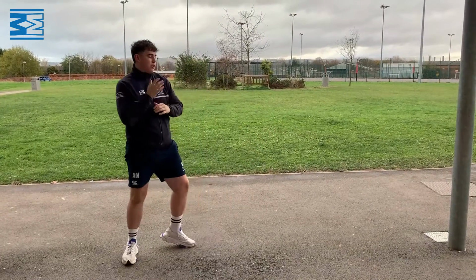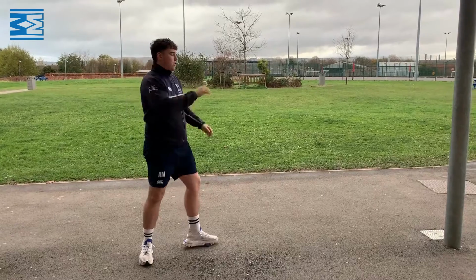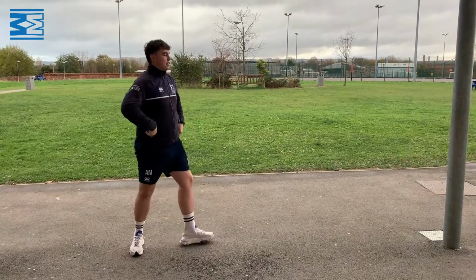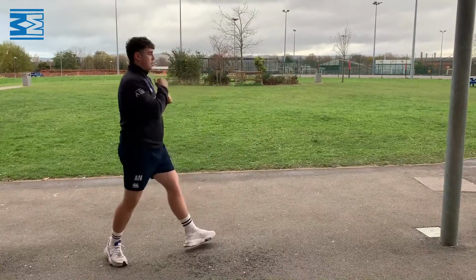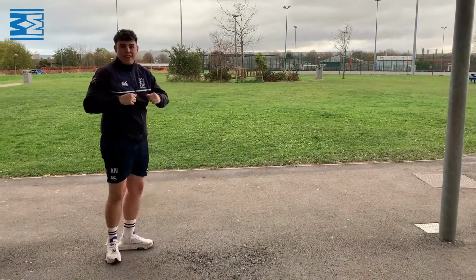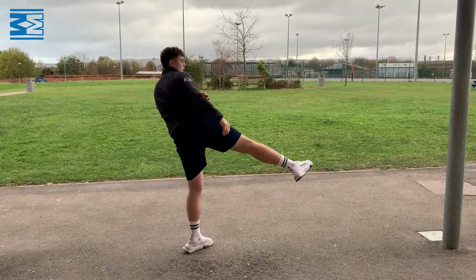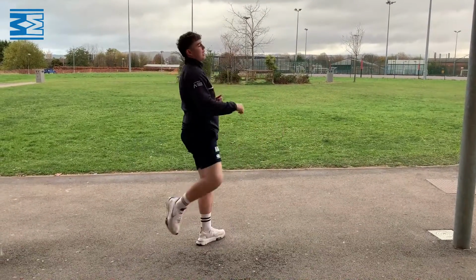Want to make sure you're getting your toes on with your body, okay? You're getting your hips over. Don't want to stay in front, okay? Because my hips aren't allowing me to move properly. So you want to be twisting and getting your toes on. If you can get it nice and high, which I can, you can do that. Or if you want to practice it nice and low, you can do that as well. Just go to whatever height you feel comfortable kicking at.